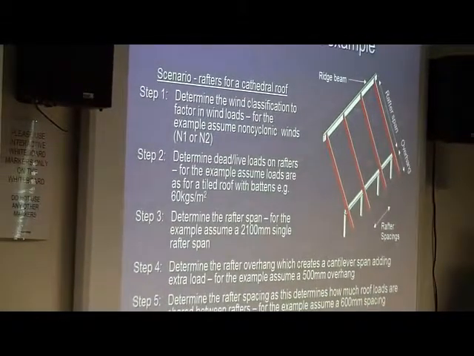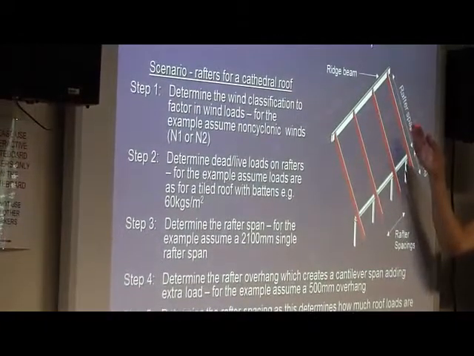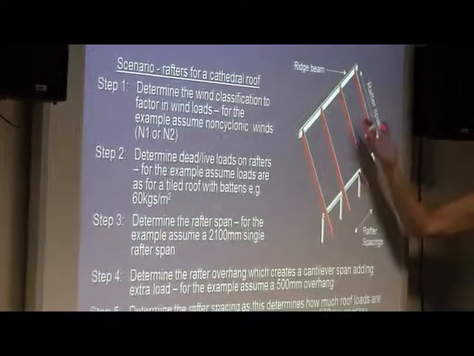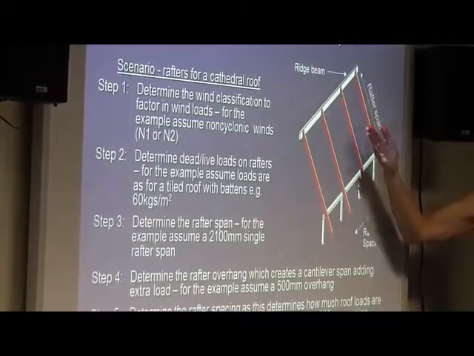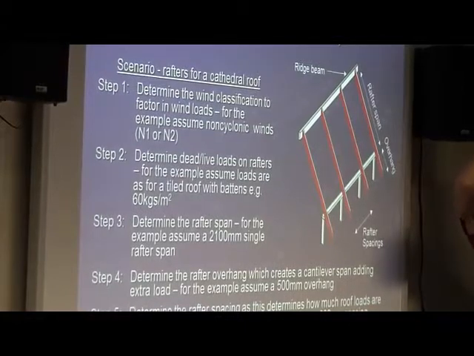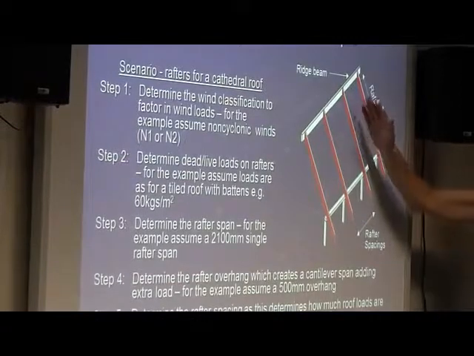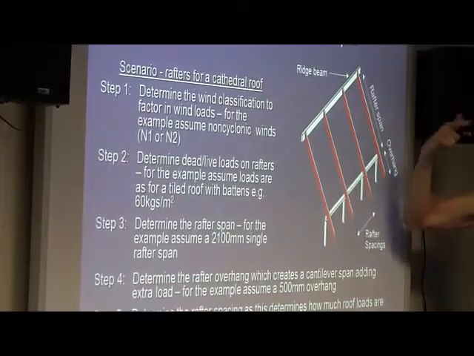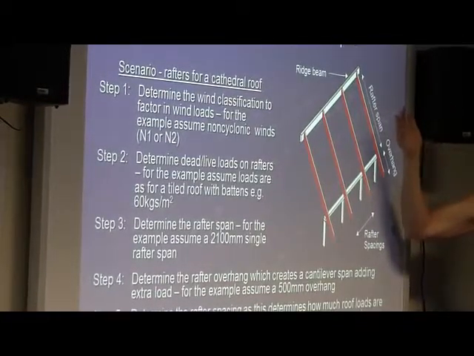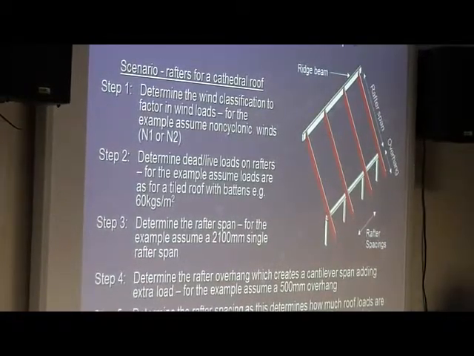You would next determine what your dead and live loads are on the rafters. So what sort of a roof do I have on here? Is it sheet roofing? Is it tiled roof? And for a cathedral roof, you would need to consider the ceiling loads, because a cathedral roof is built this way so that you have a high ceiling. Okay, and the ceiling is actually attached onto the bottom of your rafters. So these rafters will be taking the roof material, roof battens, their own weight, insulation, sarking, whatever you've got there as well, and then your ceiling load as well.